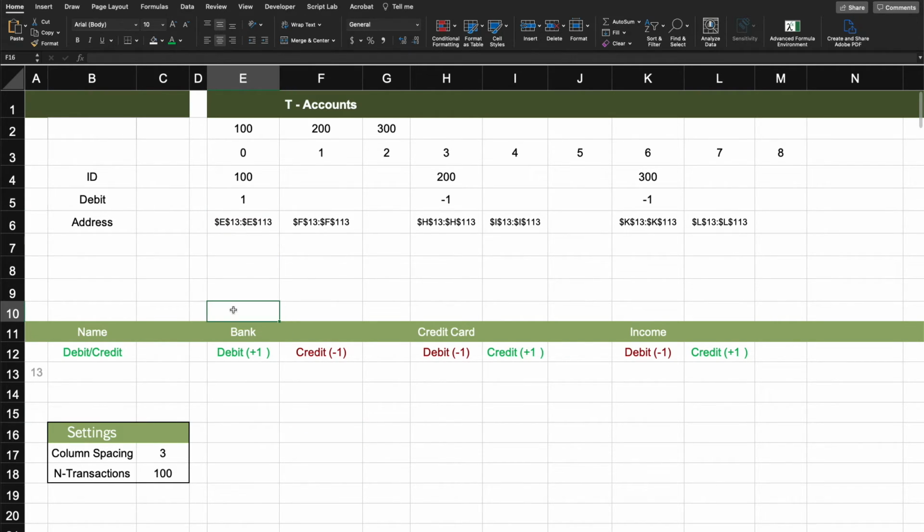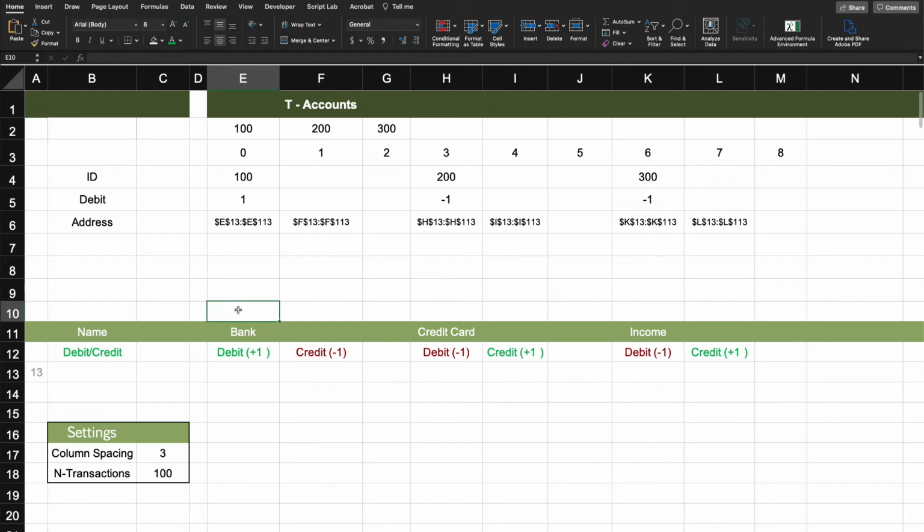Now we need to do the sum here using this range, but then we also have to multiply it by the sign, because remember, the net outcome of the T account is the sum of all the entries in the positive column minus the sum of all the entries in the negative column. Sometimes the positive column is the left, other times the positive column is the right. So what we need to do is do the sum and then multiply the result by this sign, and then we will add it up in here.